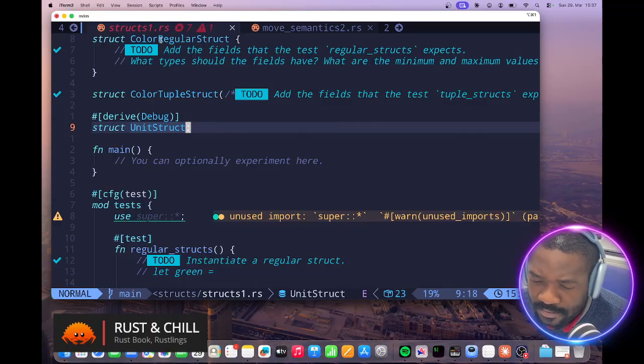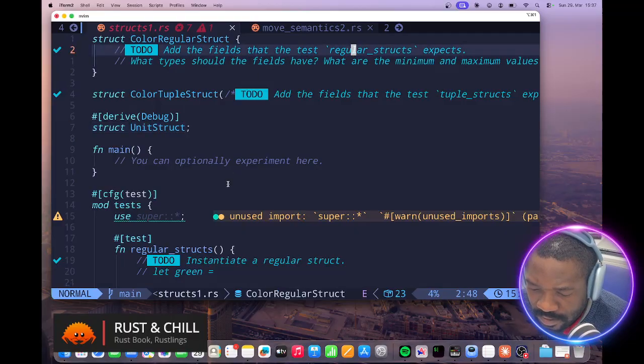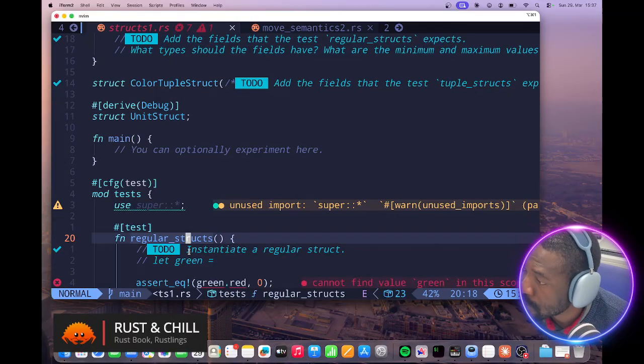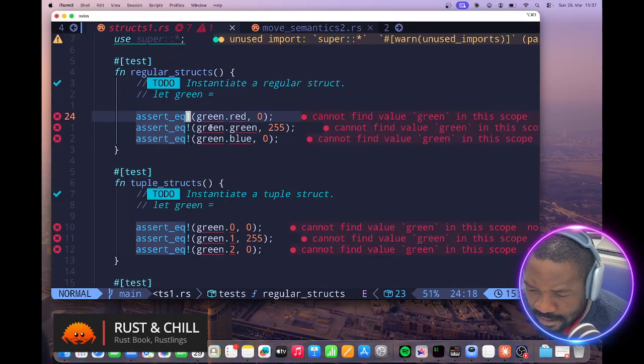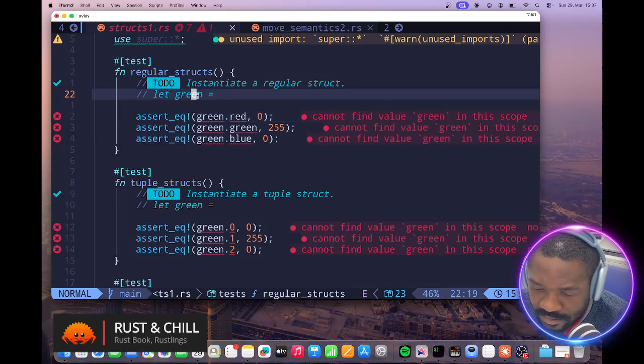So we have color regular struct. We should add the fields that the test regular struct expects. It's going to try to create an instance green, so it expects the fields red, green, blue.